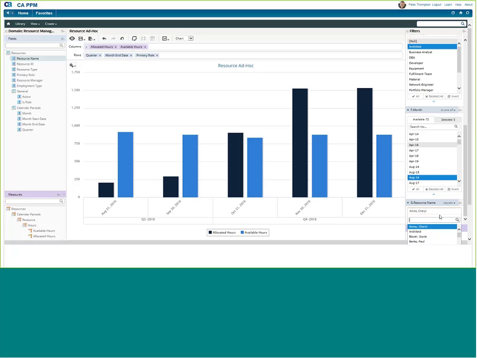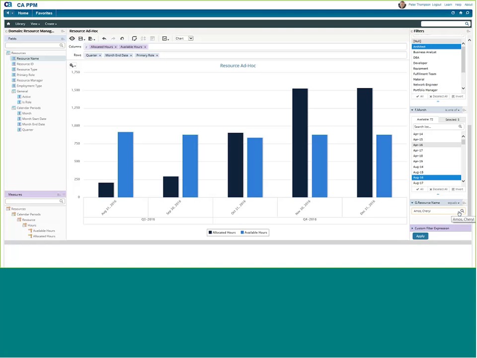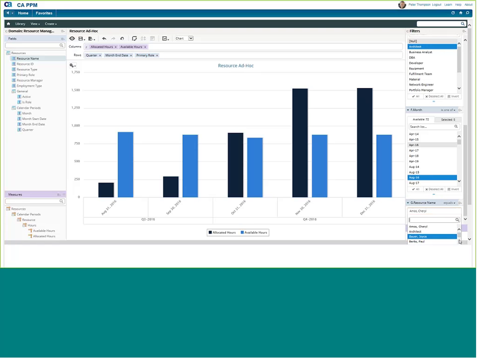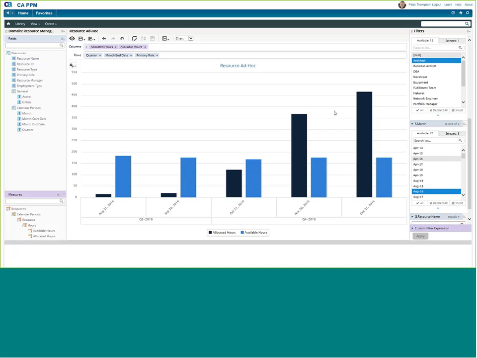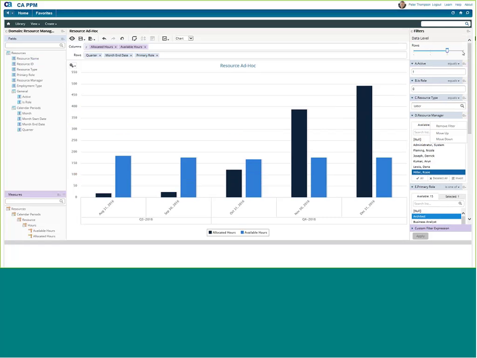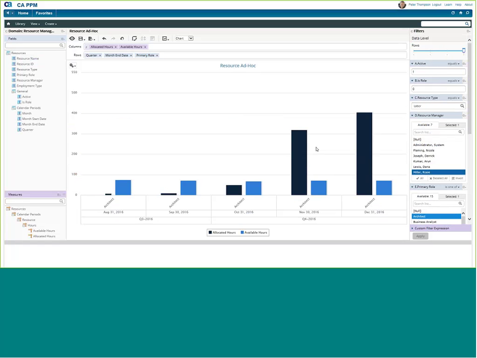Just one second. Okay, Valerie. So I have no problems with my mouse there. Okay, so now I've selected Valerie and we can filter down to her. So look what we're doing to poor Valerie. This really makes it very obvious where we're at. I can filter this, stick it all the way down to primary role so we can break this out a little bit more. And now we can see we have a really big problem that began to happen in November.